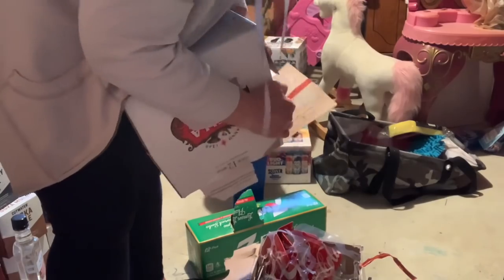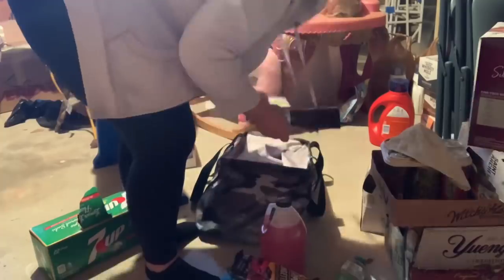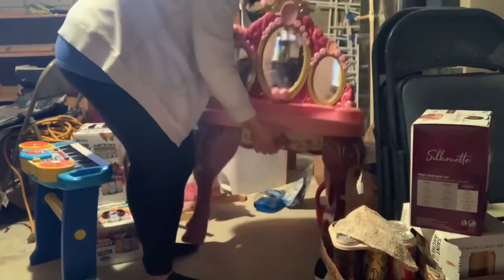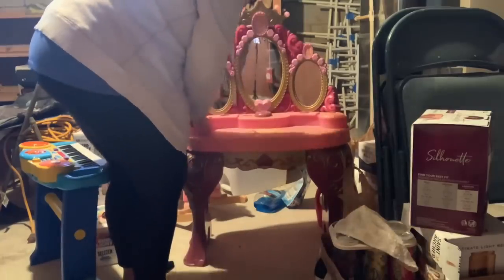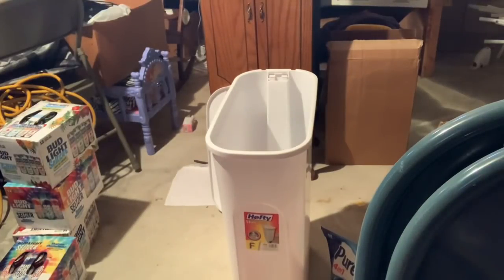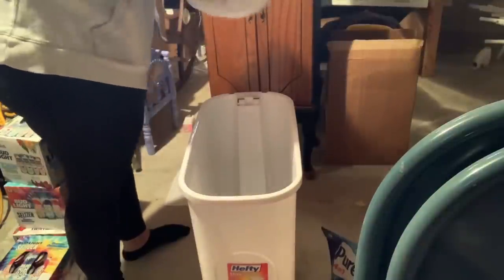I truly dreaded tackling this back room, but once I got going I could start to see little specks of progress happening and that kept me motivated. I do this in chunks of time — I'm already on my second day, I've taken breaks, I had to get Viv from school, and I just come back for a little bit. I usually look at the clock and say 'I have half an hour' or 'I have an hour.' It doesn't all have to be done at once.